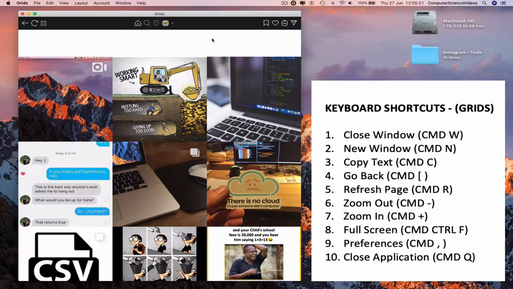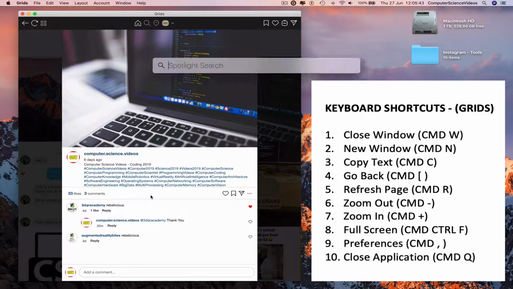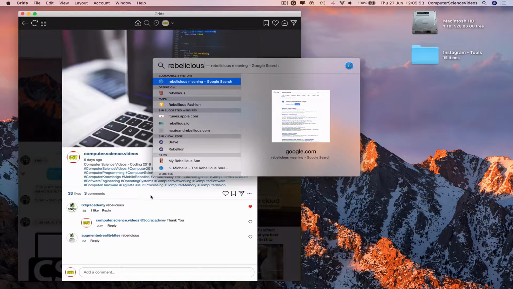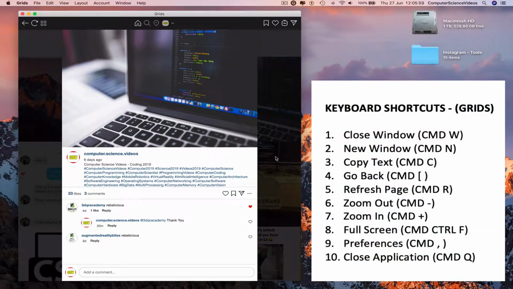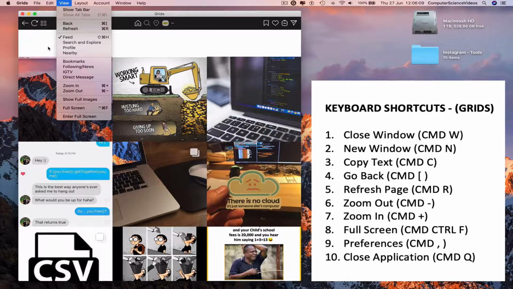And now the next command that we should already know is how to copy tags and text from a photo. We can use Command C. And now if we Command space, Command V to paste, as you can see on screen, the text has been copied and pasted on screen. So if I Command space to move out of that, the next keyboard shortcut is how do we go back one page?